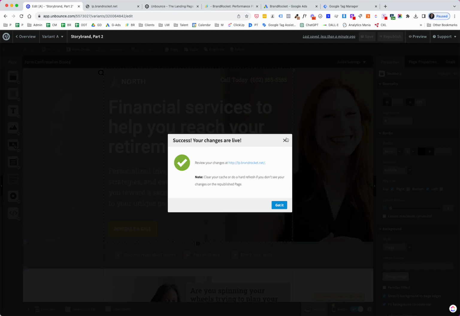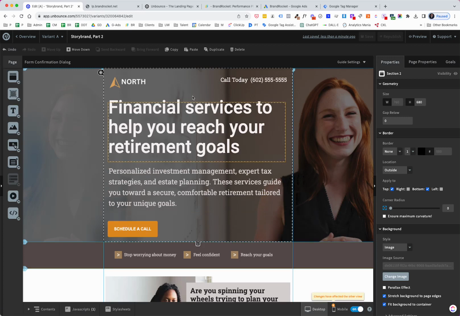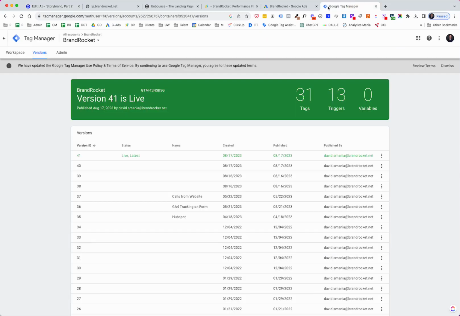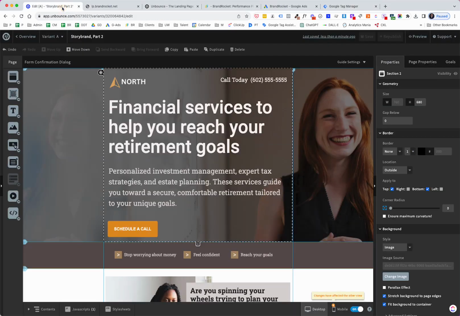Now remember, in a previous video, when we set up the Google Tag Manager, we added the Google Tag Manager code to this particular page. We actually added it to all of Unbounce. So that's how this works behind the scenes. Okay, so we created this conversion tracking code for a Google call conversion, and that automatically fires through Google Tag Manager and Unbounce, because in Unbounce we had configured this to fire off of the GTM.